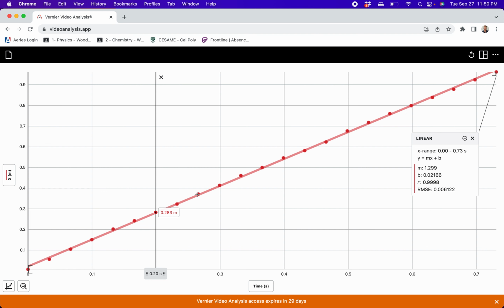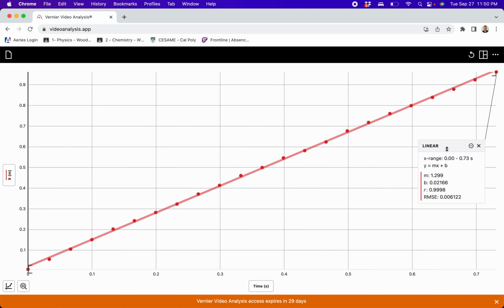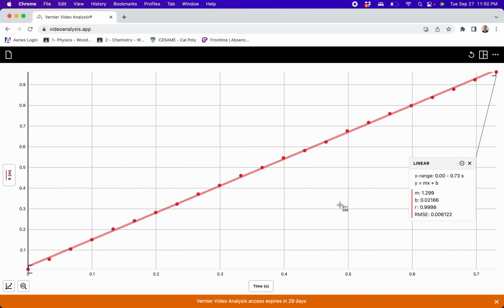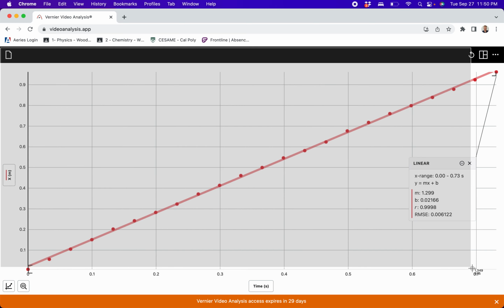Okay, and then I can click through the different points, and it'll actually tell me the exact values along the line. If I want to get rid of that, I can X out. Okay, and then often from here, I will ask you to take a screenshot. So on my particular computer, I can screenshot like this and just drag across the graph and capture it, making sure I'm getting both axes, and take a shot from there.